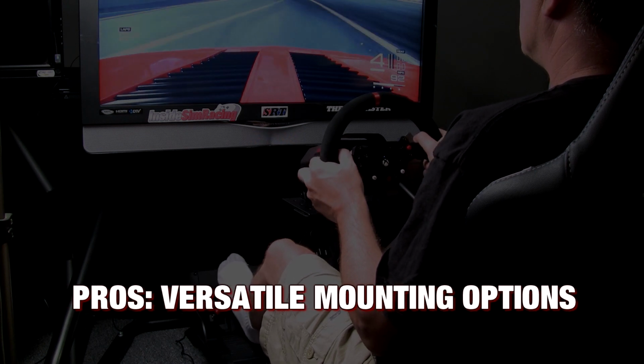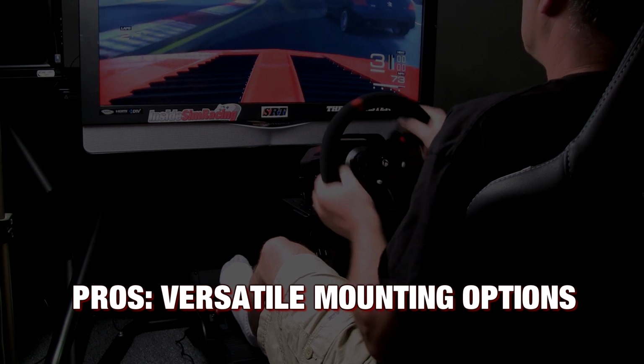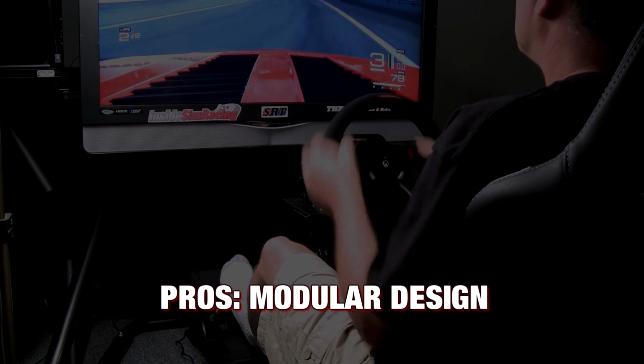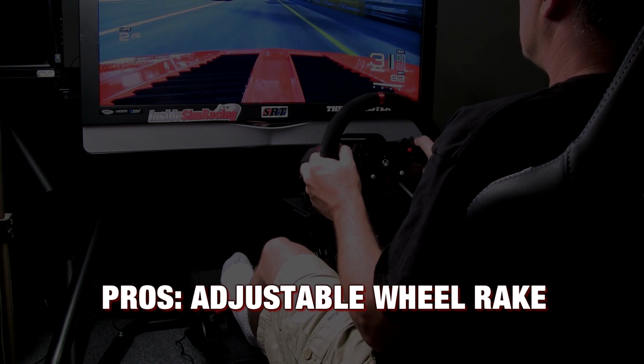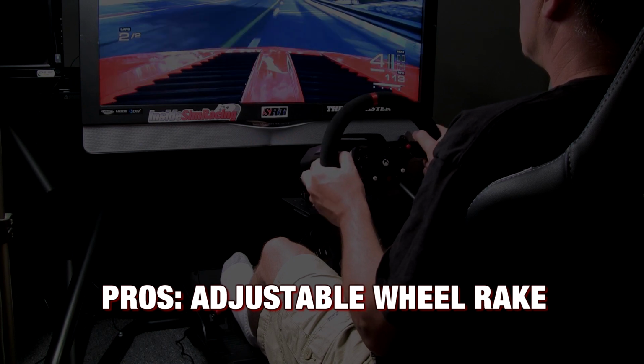Lots of mounting options, especially for Playseat owners that can attach it directly to the center floor post. Another pro: modular design for future upgrades. And the final pro: can adjust the wheel rake in 4 increments from 0 to 15 degrees. I like that a lot because I'm a taller guy, and sometimes my knees may hit the wheel, and this got things right into a good position for me, so I like that.